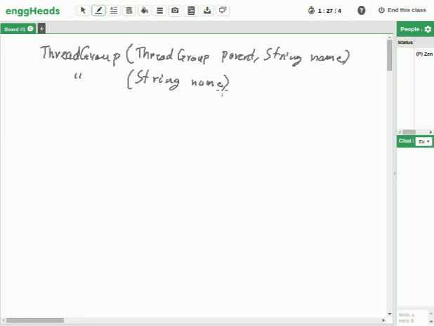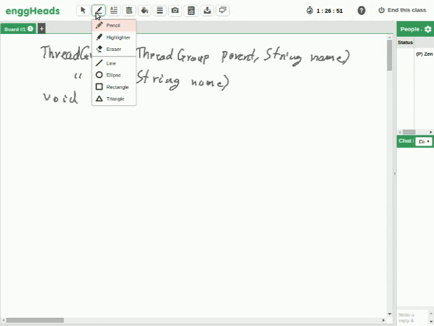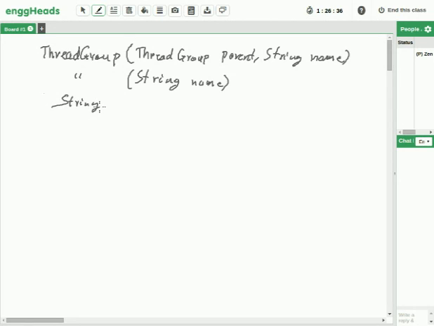And then we have only get methods, no set methods. So the name and parent can't be changed in a thread group. For example, we have a method to return a string, called getName.